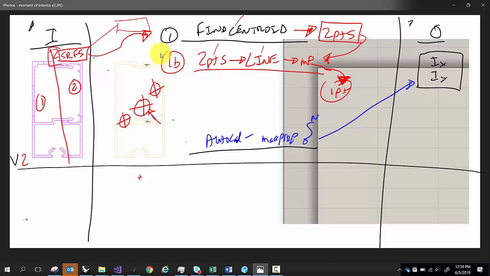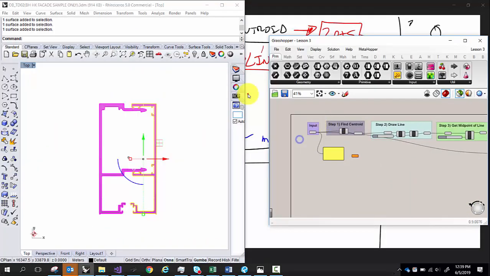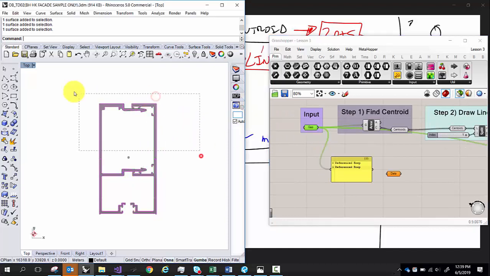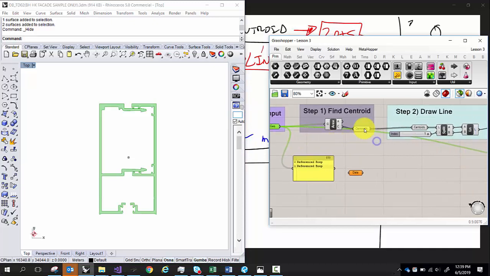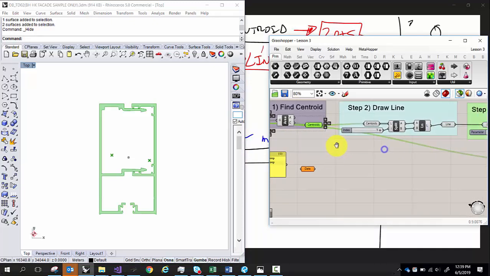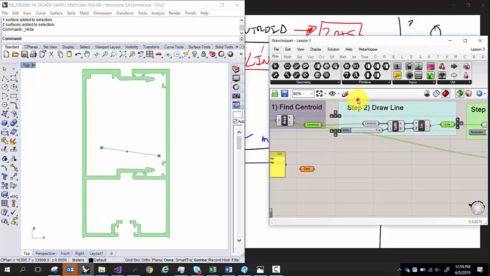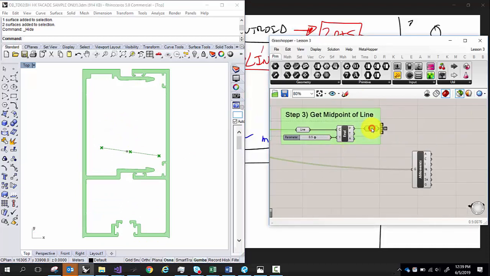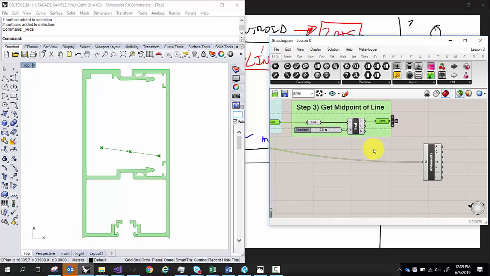Last session, we'd gotten up to the point where we had said, we'll take those 2 points, create a line, make a midpoint of that line, so you're down to 1 point, which we had said mathematically is not the same. So again, if I hide the input here, there's our inputs, 2 surfaces, there's their 2 points, there's the line, and there's the point on the midpoint. For the sake of argument, we're going to call that the center point or the centroid of the entire thing, although we know it's not quite right mathematically.